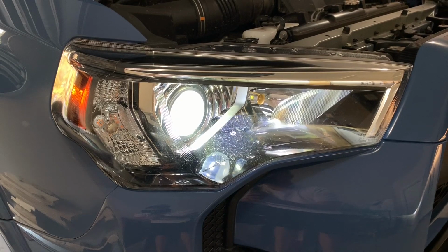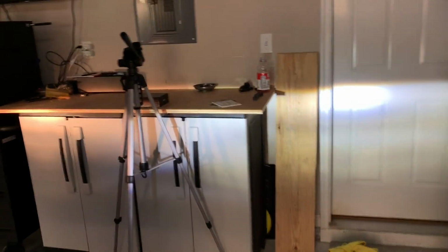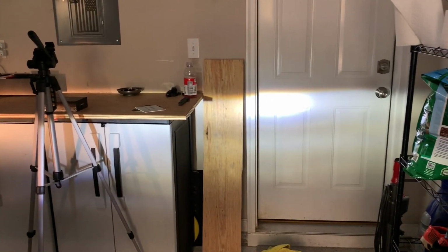And here we have it on. Nice, clear 6,000 K light. I love white light. It is daytime, but you could see it on the wall right there.